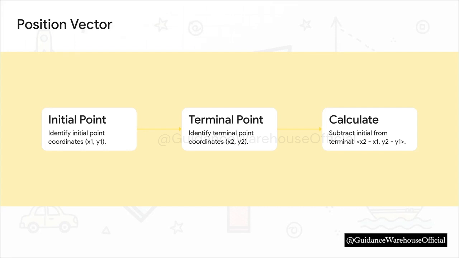Now, vectors can kind of just float anywhere in space. But to actually do math with them easily, we like to pin their tails right to the origin of a graph. You know, the 0, 0 mark. We call this the position vector. And to find it, it's super easy. You just take the terminal or ending coordinates and subtract the initial or starting coordinates. It's simply x2 minus x1 and y2 minus y1. So if you start at coordinate 2, 3 and end at 6, 4, you just subtract them to get 4, 1. Boom! You've just anchored your vector.